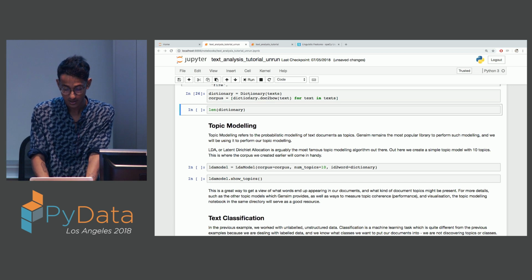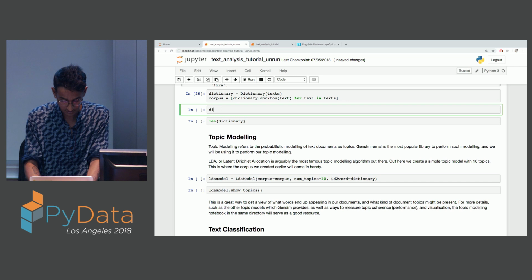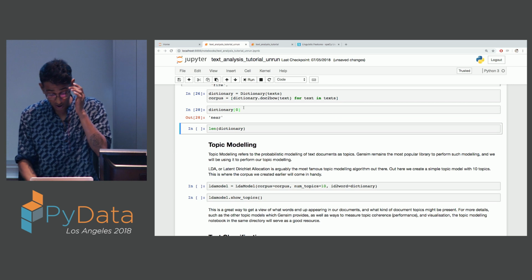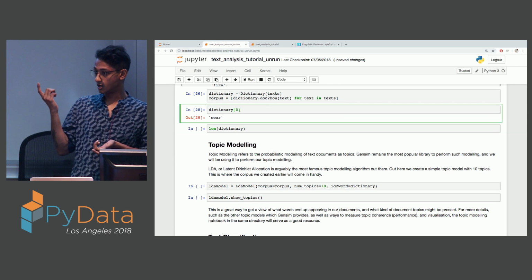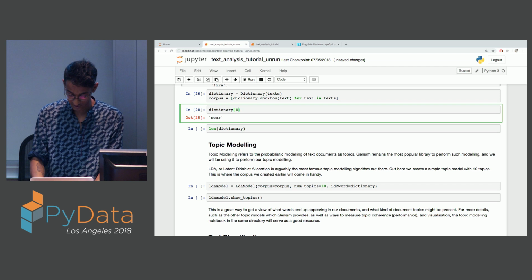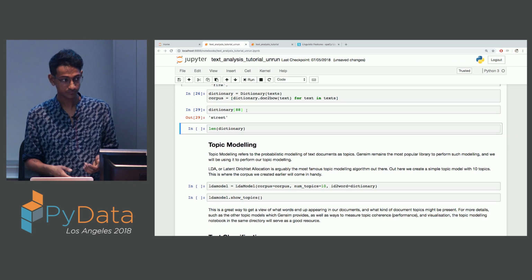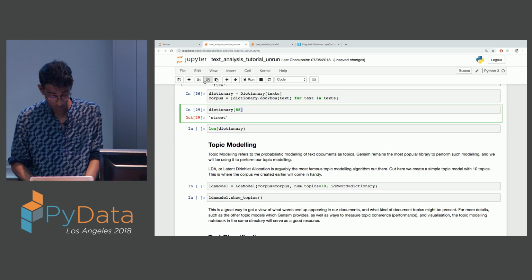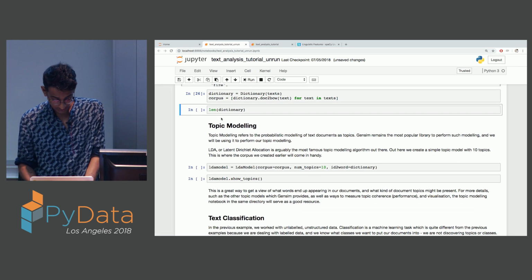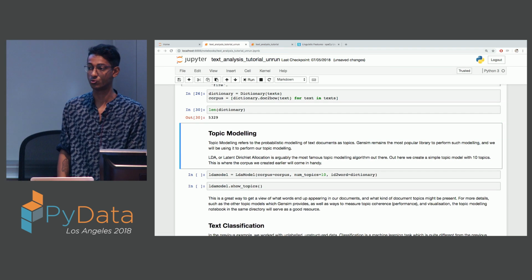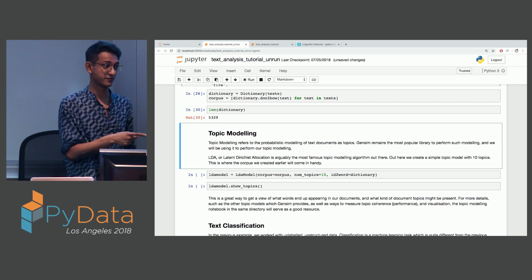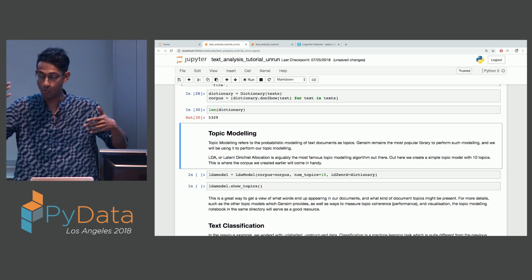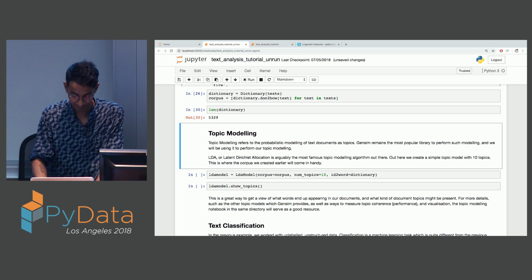So I'm going to run this, and I'm going to briefly show you what dictionary is. It's a Gensim object, but basically the index for 0 is near, and so on and so forth. So based on the word, you have a different ID, and that's what dictionary is. Now let's check out the length of our dictionary. So there are 5,329 unique words being used. This is after we got rid of our stop words and a whole bunch of stuff, and after we combined words together. So you'd probably have a lot more before you do the cleaning, which we did together.